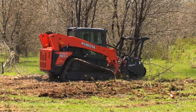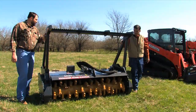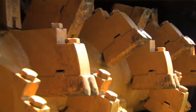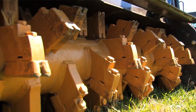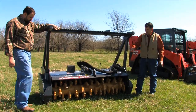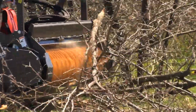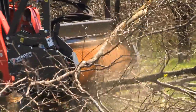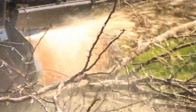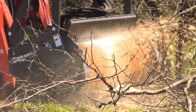All right, so this is obviously the most advanced piece of equipment we've looked at so far. Lots of moving parts here. This is commonly called a tree mulcher. And literally you can come up to a tree, and with these carbide teeth on this, chew it off, and then run over the tree and chew it up into pieces and mulch it to nothing. This is the ultimate if you don't want to leave anything behind. If you don't want to have a pile of trees left behind to come back and burn later, this will totally turn it to mulch.